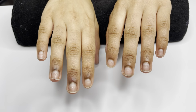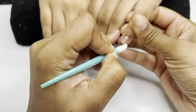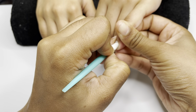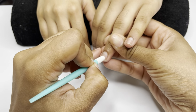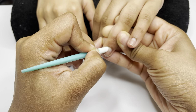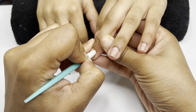So as you guys can see, I'm going to be doing my daughter's nails. And for today, she wanted to do a New Year's Eve design. So that is what I'm going to create for her today. I'm going to be using Polygel along with some dual forms to create that square look or square shape.